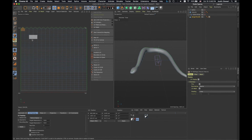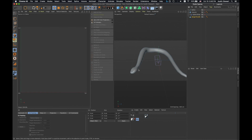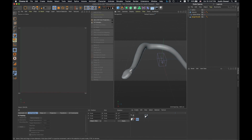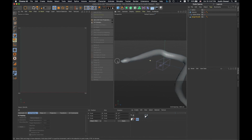So, first thing we need to do is deselect all these polygons, go over here, select our UV tag, and just hit delete. Right, we want to get rid of those old UVs entirely. And so now what we need to do is figure out how we want to model this. And there's two ways we could do this. We could either go from, say, the underside of the jaw and just split all the way down the entire body of the snake, or we could do a loop selection here and actually cut the head off, split the body, and then have our freedom to unfold the head in whatever way we like. And so we're going to do the second option just because it shows us a little bit more technique in terms of how to do this.